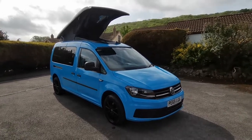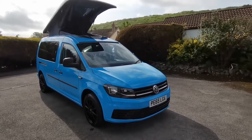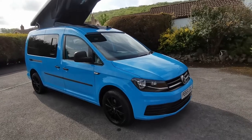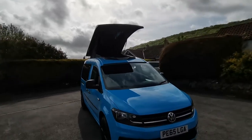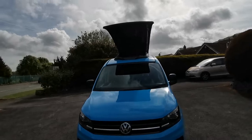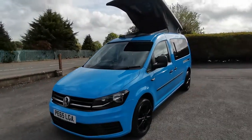This van is attractively finished in what's known as KLM blue with colour coordinated bumpers and black gloss sport grills, new alloy wheels and tyres, scenic pop-top roof — the canvas can open up on days like this to let in lots of fresh air — and privacy tinted rear glass.